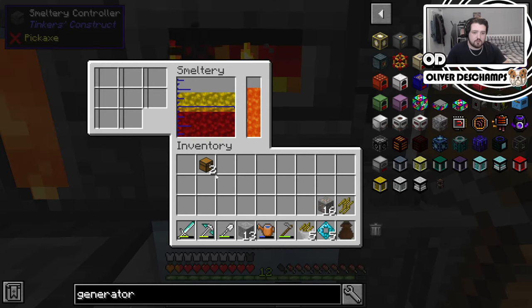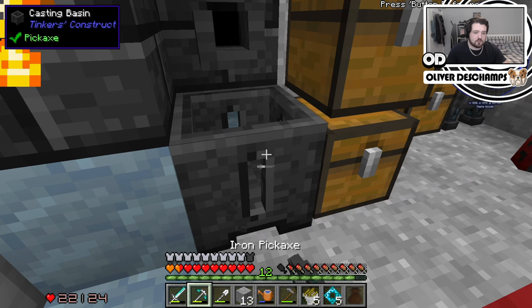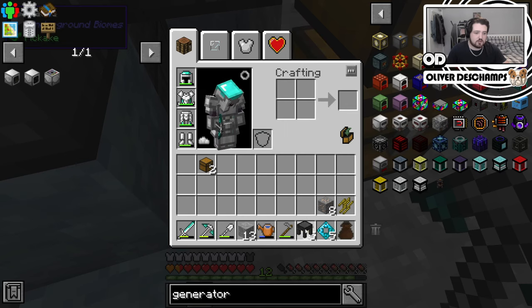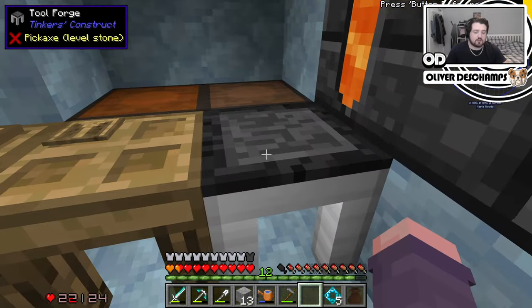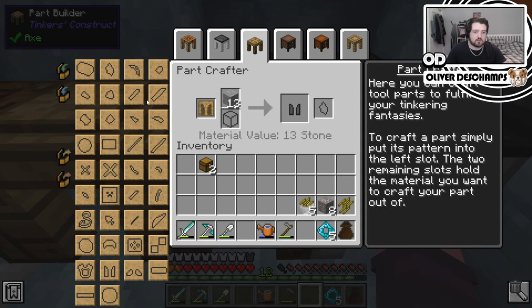Okay, so we should have smelted down a fair bit. Let's start making our patterns then. So we can break this, put this in here, take this out, and then do that. So we're gonna want some cobble. This works, yeah, that's fine.